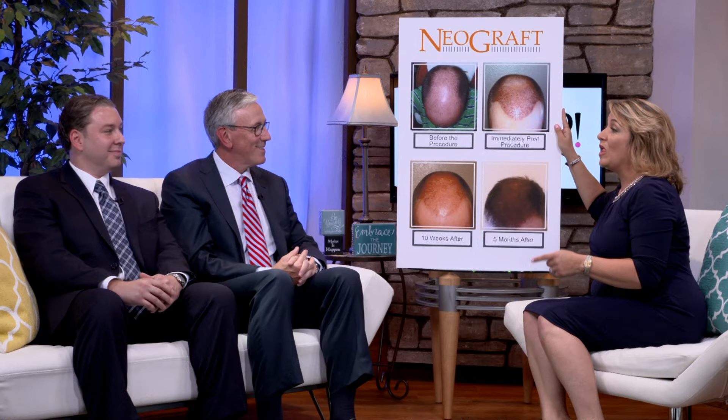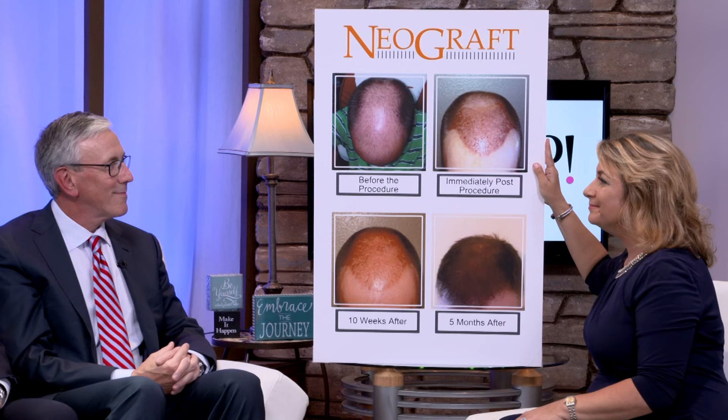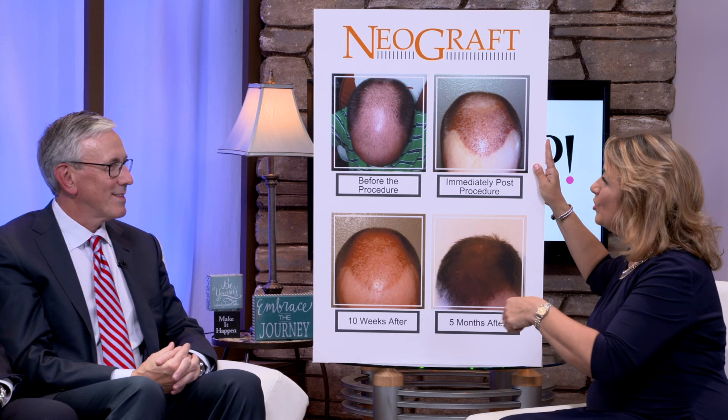This is what we've been waiting for. Having been trained in the old method initially — the big strip method — it was a big scar, a big downtime, very noticeable, both the scar and the plugs on top. You get the cornrow appearance. When I saw this, it's just such a huge jump in technology. It takes it basically to an extension of the surgeon's hand where you can take hair follicle by hair follicle and place them. It really comes down to metabolic demand — the smaller follicles have less metabolic demand and more of them survive, so you get a better head of hair and a better outcome. It's like a paintbrush, like you're painting — an artistry. It's one pixel at a time instead of a piece of sod at a time.